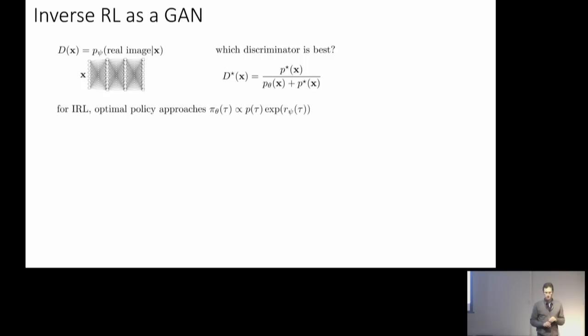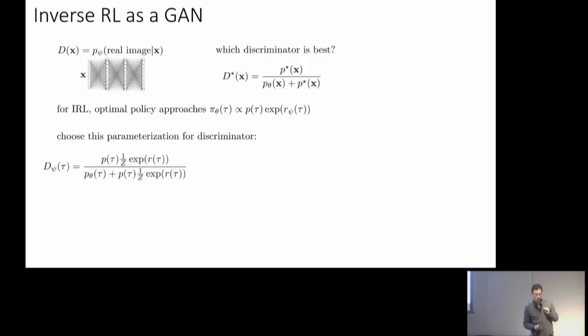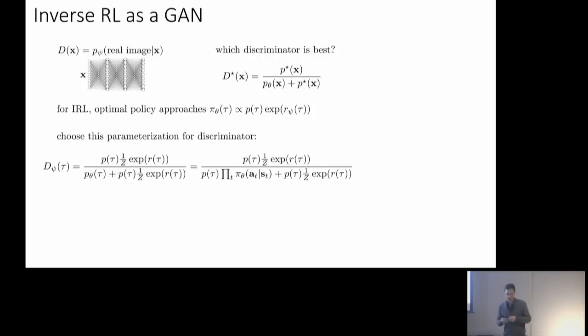What we're going to do for IRL is recognize that our P theta of tau is proportional to the product of the probability of a trajectory from the dynamics times the exponential reward. So we can use this to parameterize our discriminator. We can plug in those quantities. For P star, we're going to plug in the product of the trajectory times the reward, and for P theta, we're going to plug in our policy. Remember that the policy, and the distribution according to the model, factorizes as a product of CPDs.